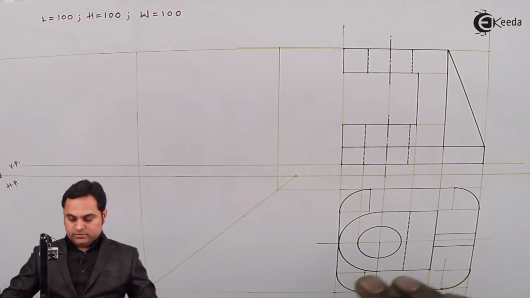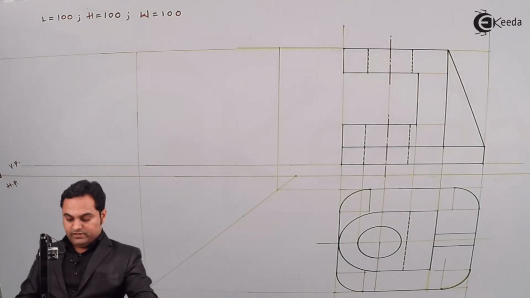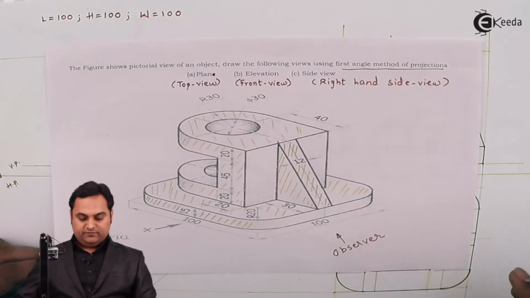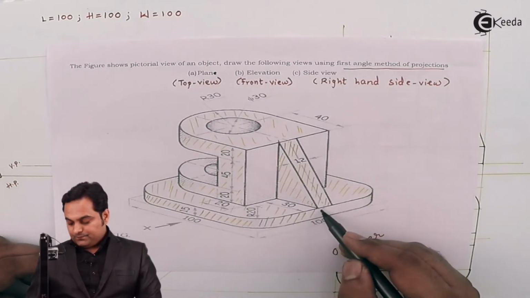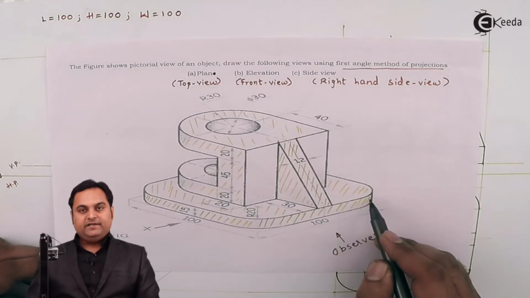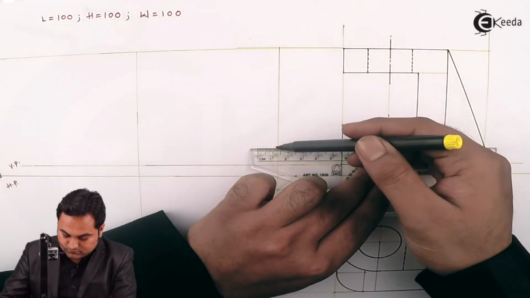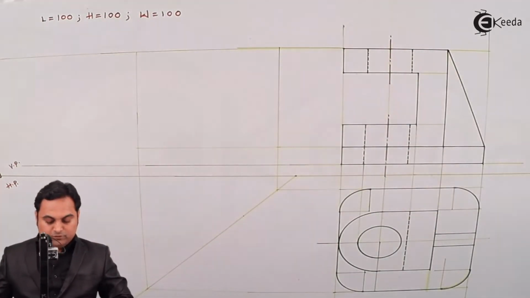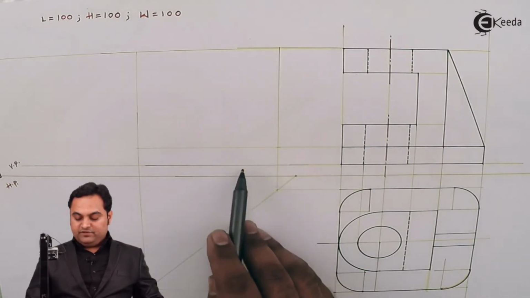So here I have got the width from the top view. Now in case of side view, when we are looking as an observer here, the first thing visible is this plate, which is of 100 mm width and 15 mm height. As I have explained, height we can get from the front view and width is there from the top view. The plate has height of 15, width of 100. So this complete width is 100.